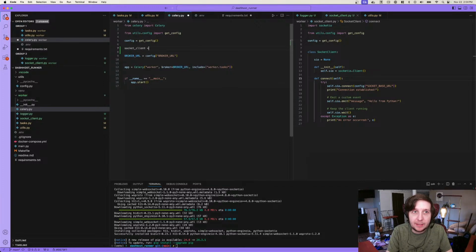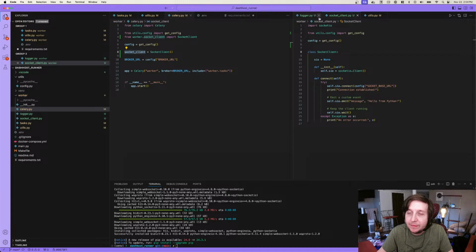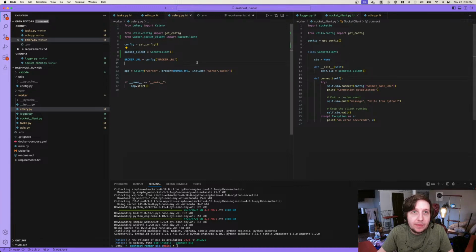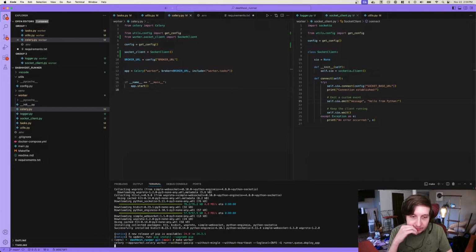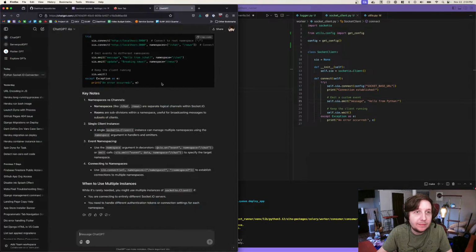Can I just do like socket client equals socket client? And then can I reference this in other places? Let's find out. Okay, well let's just see if it even starts up. So we'll just do make worker. Okay, let's find out if this is going through.